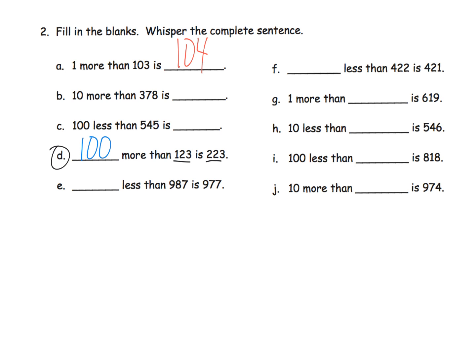And then lastly, these really tricky ones way down here. Let's do I. 100 less than something is 818. If we wanted to, we could be modeling all this. We could use our place value disks and model it: ones, tens, and hundreds, if you wanted to. But we do want students to be thinking about this from an abstract numbers point of view and just kind of filling it in eventually. They can, of course, imagine this stuff in their head, and that's really good too. So 100 less than 918 is 818.